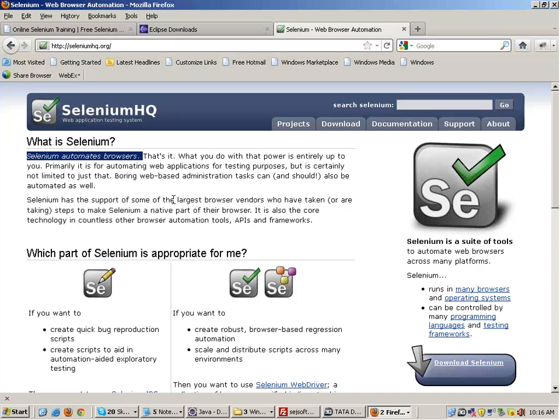So we'll first be studying the concepts of object-oriented programming. Then maybe on the third day, or maybe by tomorrow, I will come over to the Selenium API. Fine, so let's start with the Java language.